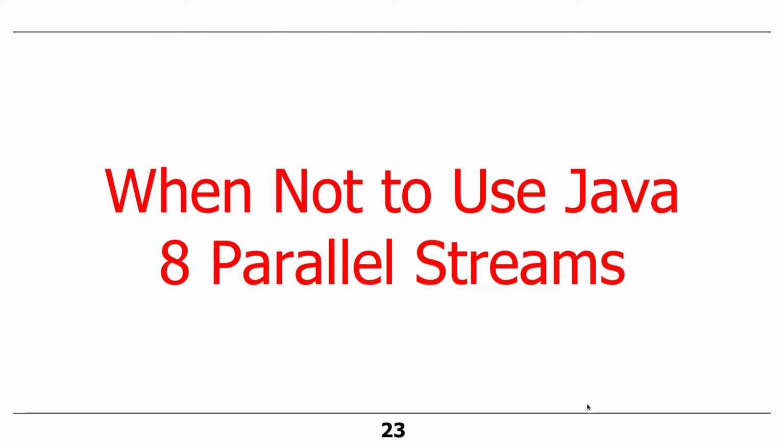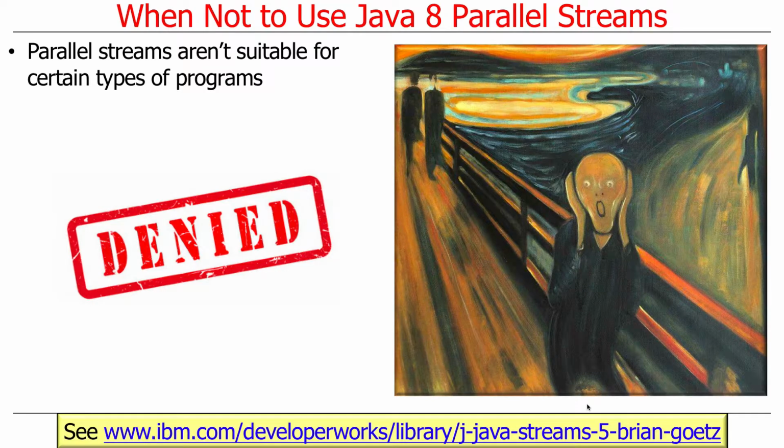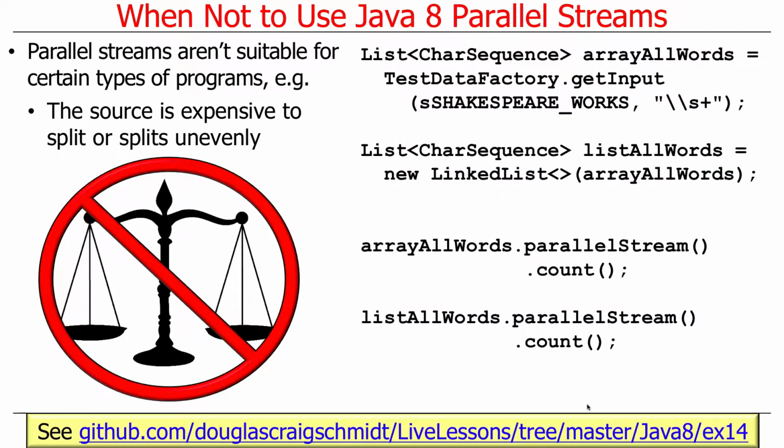All right, so that's when to use streams. There's also the issue of when not to use streams. It turns out that there are certain programs where you should not use streams. You'll just drive yourself crazy doing it, and it won't be a win. So don't get in the habit of just putting parallel stream everywhere, although it can be useful sometimes to try it out, and it's really easy to make the change.